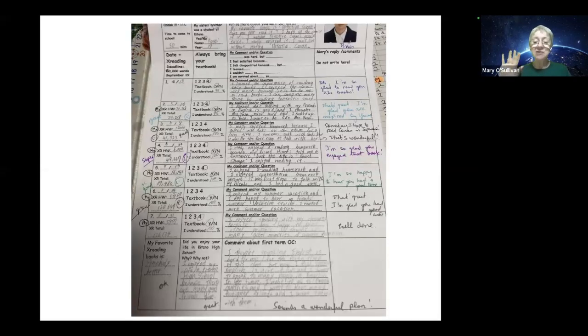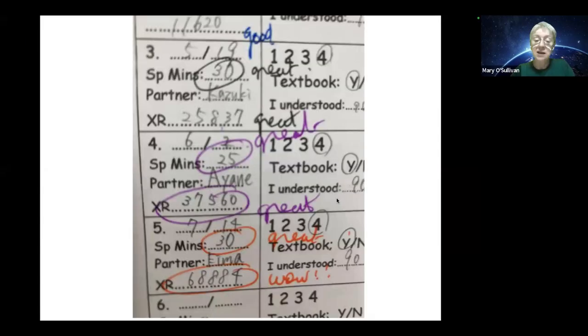Now, this is what I showed you, the outside part of the name card. On the inside part, students write some information about themselves and have a photo. And in the center, they write a reflection comment at the end of the lesson. And then before I go to the next lesson, I write on the right. On the left-hand side, students keep a record of their homework.